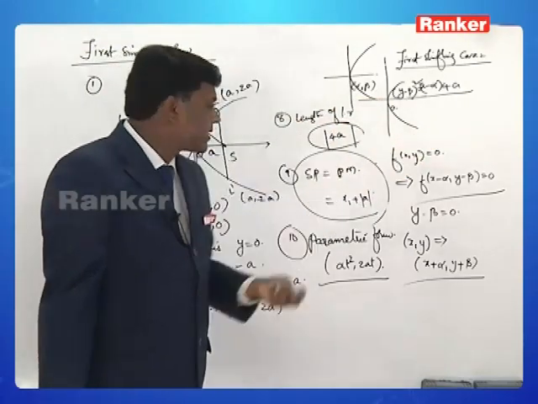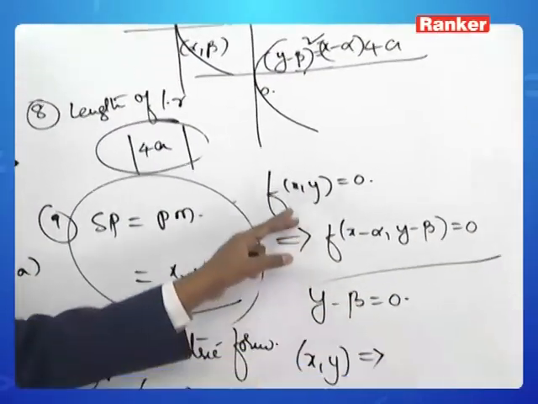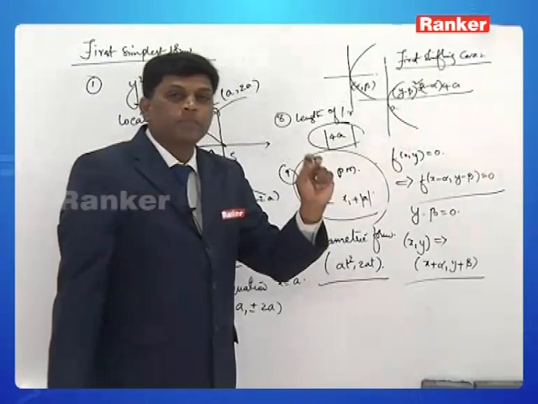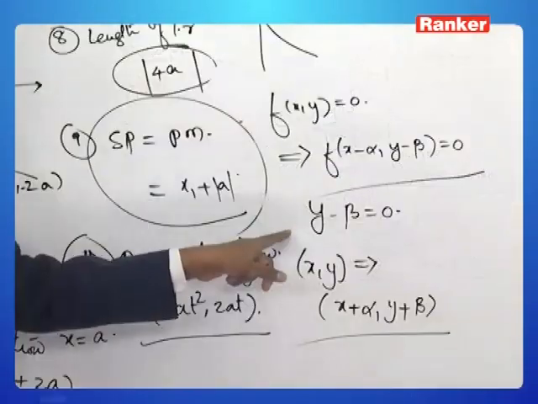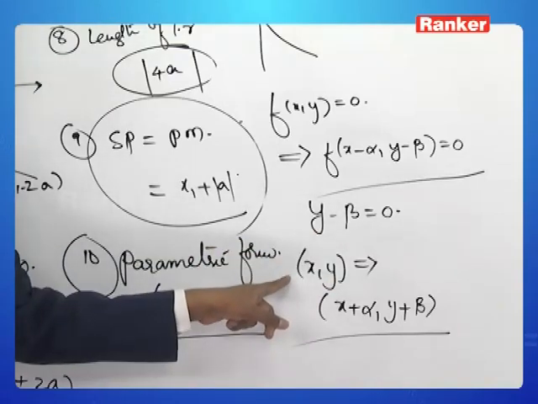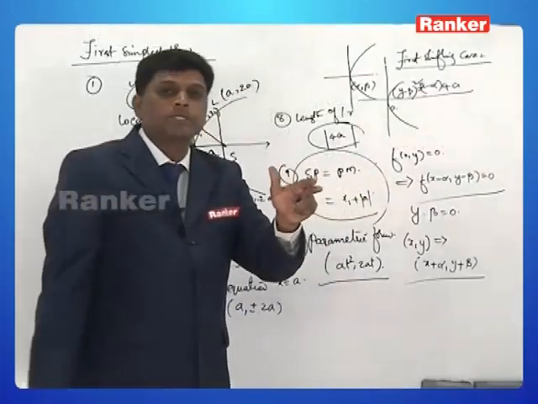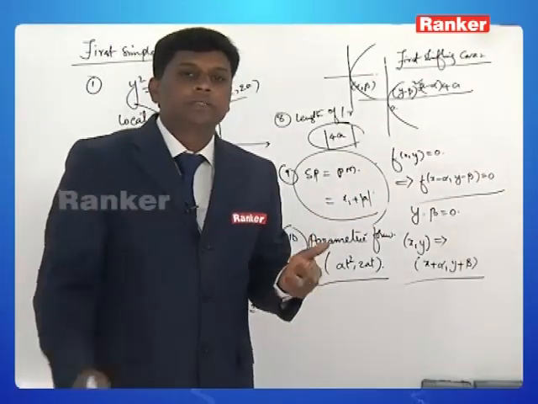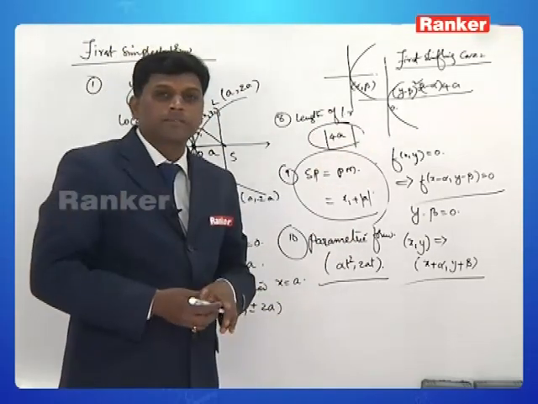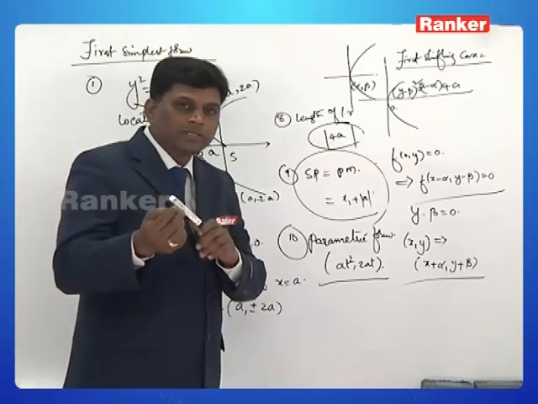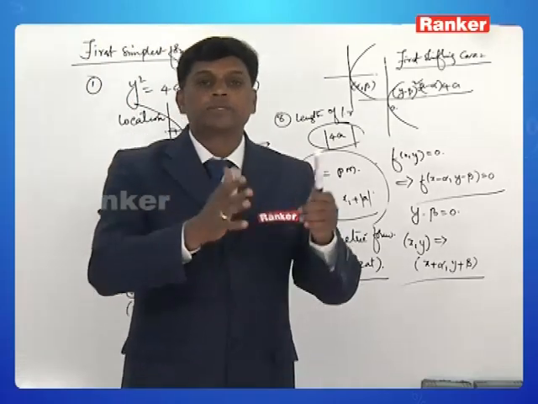If you recollect once again, if you want the equation related points, x and y in equations are replaced with x minus alpha and y minus beta, whereas if you want the properties related to coordinates of a point, just add alpha and beta respectively to abscissa and ordinate. This is the way of getting entire properties of the first shifting case, and one can guess very comfortably how to get transformations in the second shifting case.